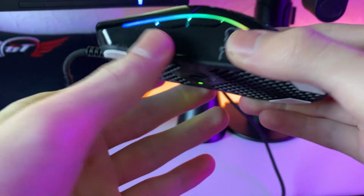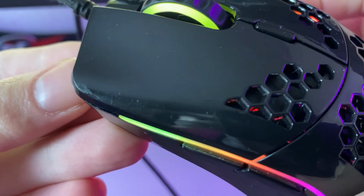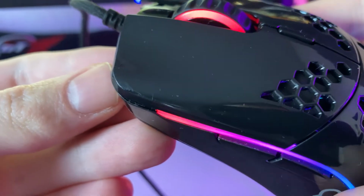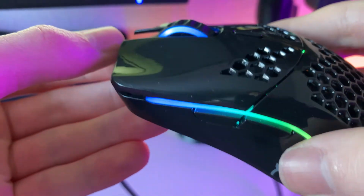This one's in the gloss black finish. I have noticed it has scratched there. You can't really see on camera. If we get up closer, there you go. It has scratched ever so slightly, but that's because it's been hitting off my keyboard, because from the last video it is a K95, it is quite a big keyboard.